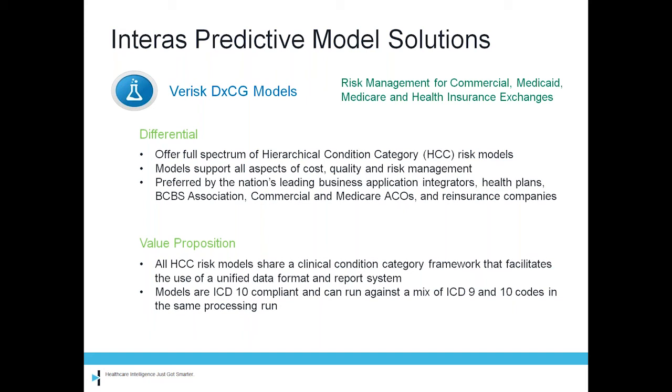All right, so I said earlier that there are various models out there. For the 3 years up until the end of last year, we relied on Hopkins Adjusted Clinical Grouper, Hopkins ACG, as our clinical risk engine, which is a great one. Ingenix has a good one, Impact Pro and Impact Intelligence. Verisk DXCG. These are all, I call them 300-pound gorillas in the space, because most organizations are relying on one of these three models, sometimes more than one, in order to not just risk adjust historically, but proactively look at upcoming risk.